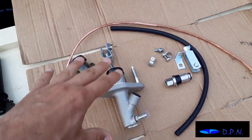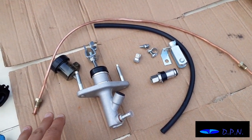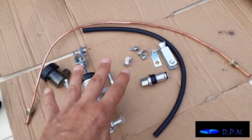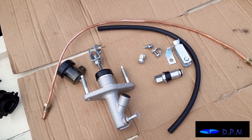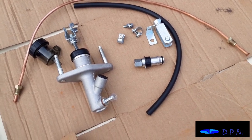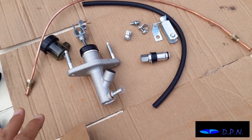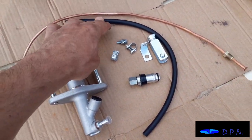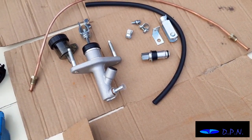So you get the new master cylinder, you get the piece of copper pipe which replaces that rubber pipe, you get the end of the valve, because basically this is like one half. This is the master cylinder half, and then at the point where you see us take the pipe apart, that part that goes onto the slave cylinder is still the same, and this is the connector to join it, and you get a nice set of instructions with it as well. And it actually comes all bagged up in the bits you need. We've got it out of the bags because it reflects, so I thought this was a better view to see it, and you get the little wire clip as well, and the rubber pipe to go to it, because on this kit it sits up a little way from the main master cylinder, and we'll show you that.